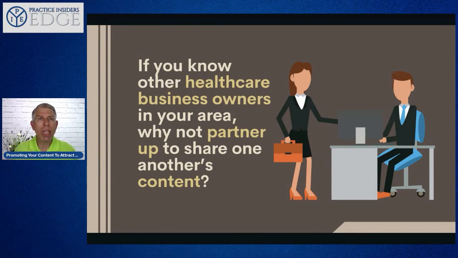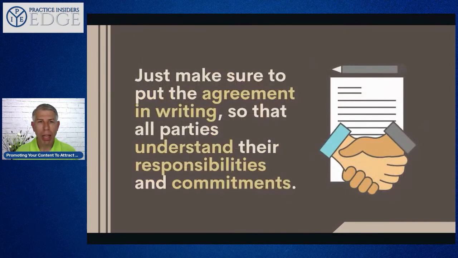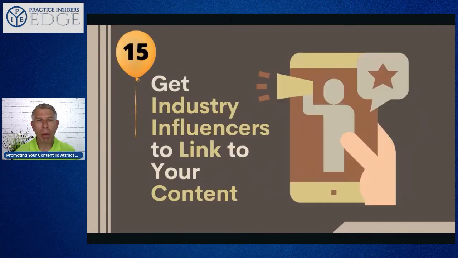But if you only treat Medicare patients and every once in a while you have sports injuries, it's great to mix and or mingle. Or if you don't do any rehab techniques, find a great physical therapist in your community. And if you're a physical therapist that doesn't perform manipulations, find a great chiropractor in your community. Or if you're a PT and a chiropractor and you don't have a massage therapist, find a massage therapist in your community to share content and partner with. Just make sure to put the agreement in writing so that all parties understand their responsibilities and commitments.